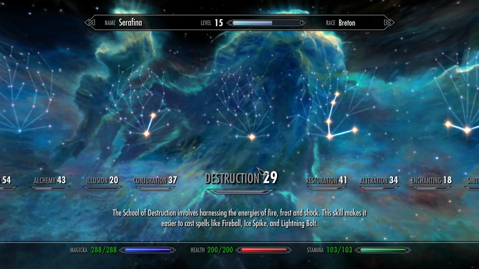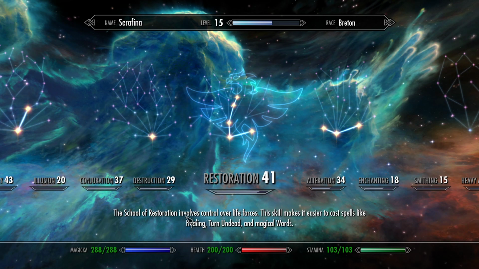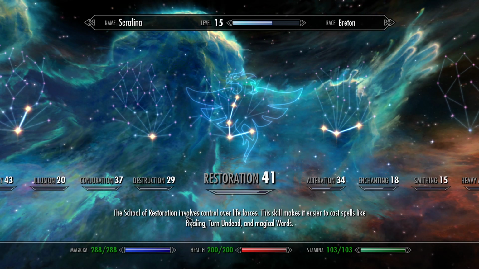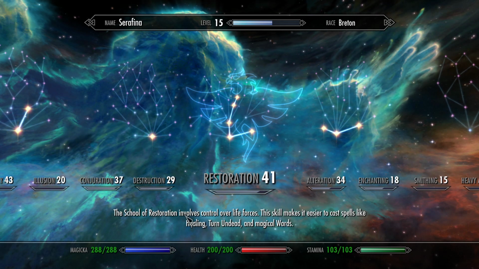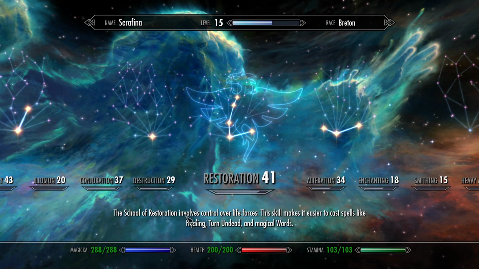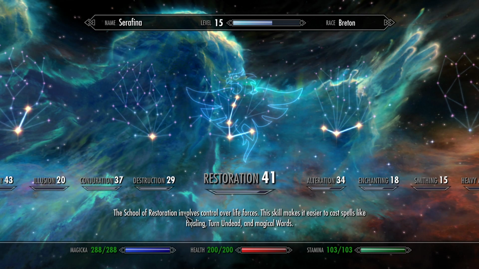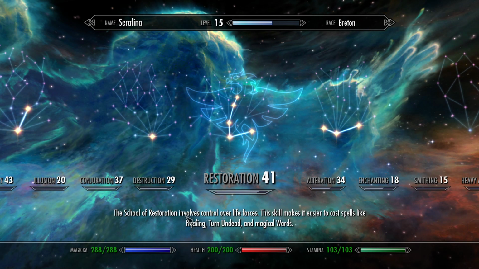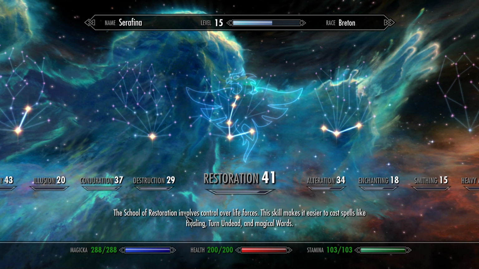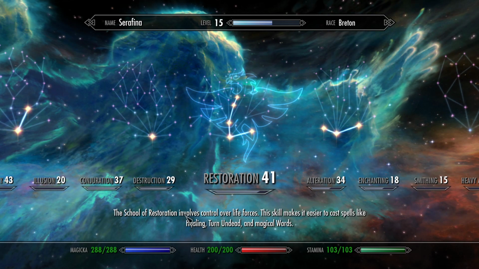So we want to use conjuration, we want to use destruction, restoration. So let's go out and whack some bandits or some skeletons. Yeah, we've been leveling a lot to get some skills so we can actually survive some battles. So, maybe we should put that to the test. Well, we're only level 15. Alright, we did White River Watch. We did Embershot Mine. Is there anything else that we really want to get to shortly?